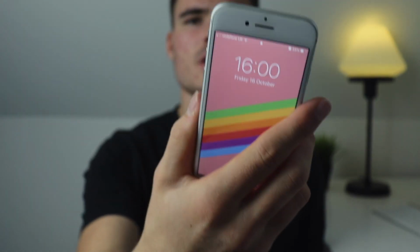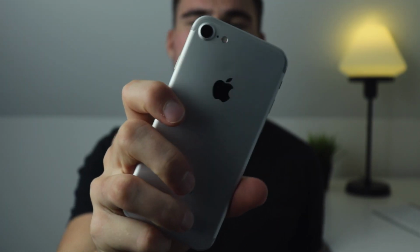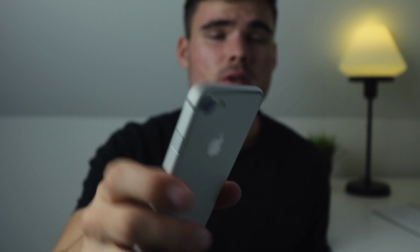Now, another thing that you get on this old iPhone that you don't get in the newer versions of this casing, such as the iPhone SE, which still has the same look as the iPhone 7, with the bezels and everything, is that you do not get this white colour anymore. It's just not a thing. So personally, I thought I didn't like this white phone. As you can see here, I thought that I didn't like the silver and the white, and I thought it was a bit not necessarily a masculine phone, for example.